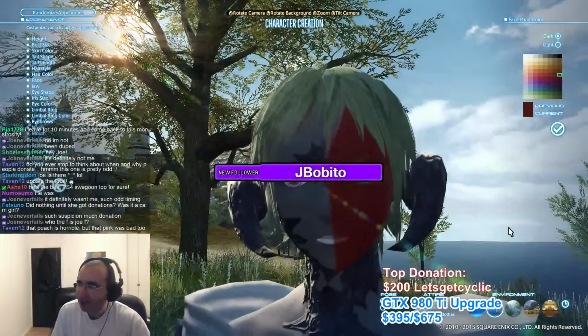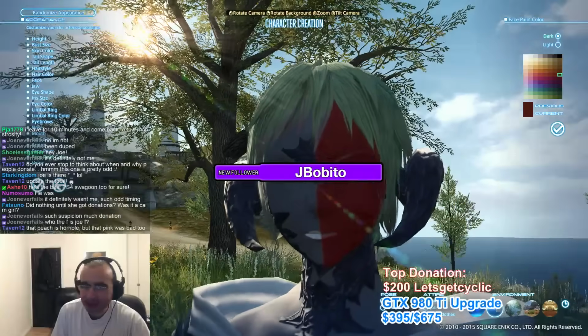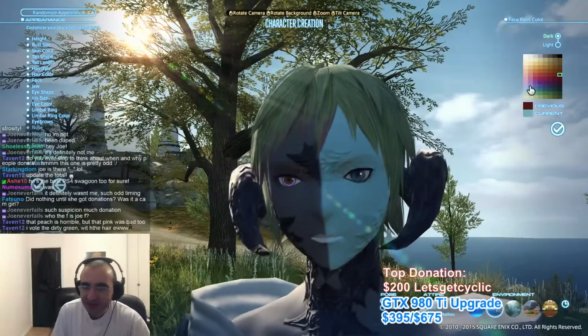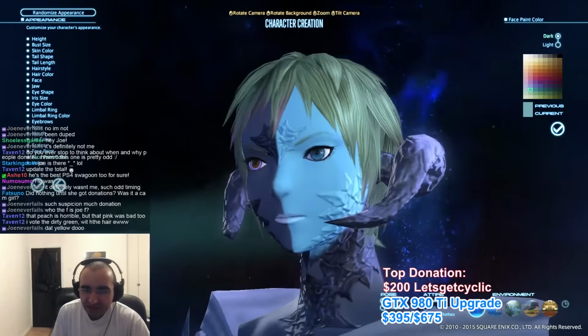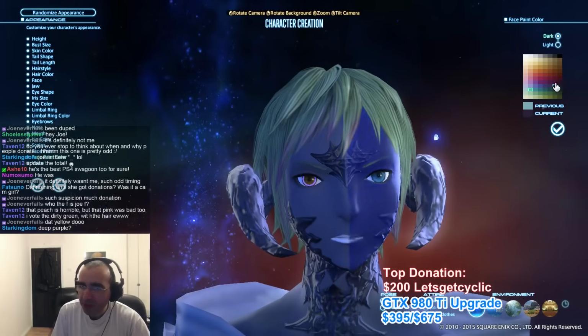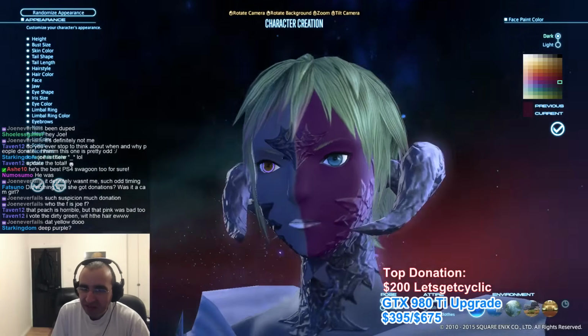Wow. Welcome, Jay Bobito. Welcome to the live stream. Thank you for the follow. Maybe some ugly green or yellow, orange. Oh, that really pale blue. Deep purple. Okay, deep purple. Let's look at deep purple.